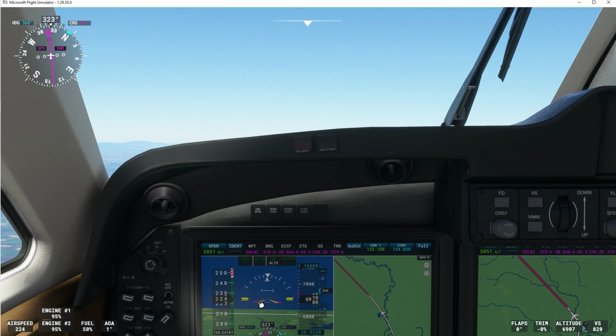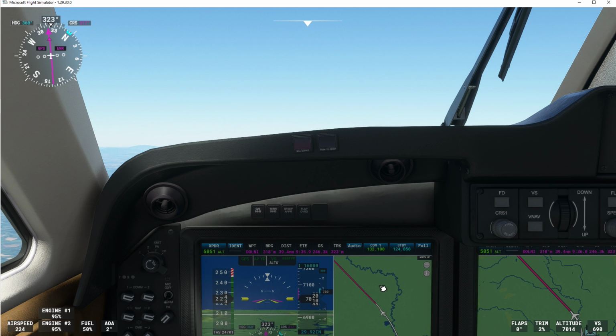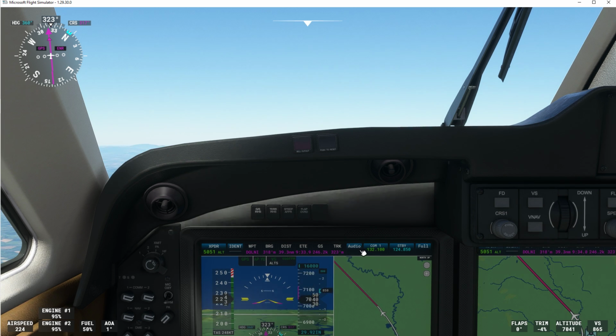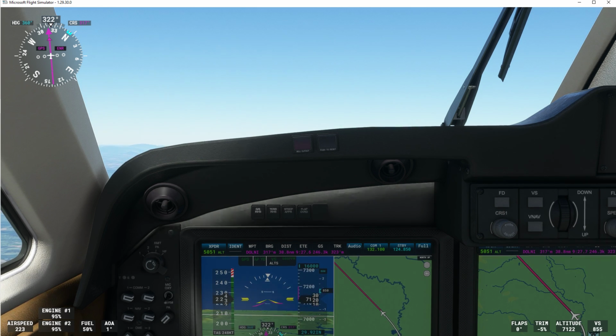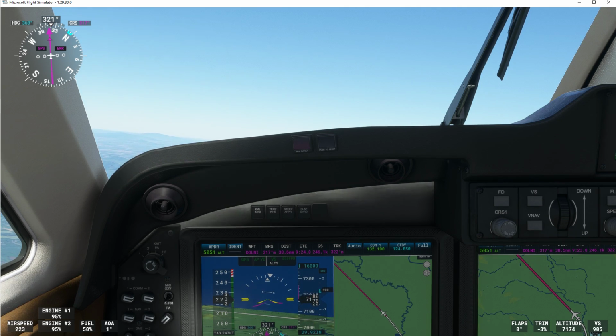You can see here our angle of attack just above the horizon. Transponder's on. There's our audio COM 1 frequency, so that's being controlled by the first officer, co-pilot.